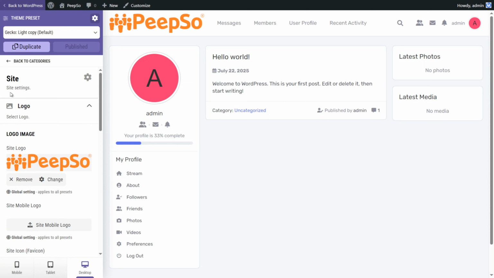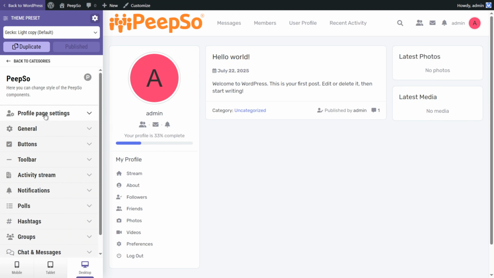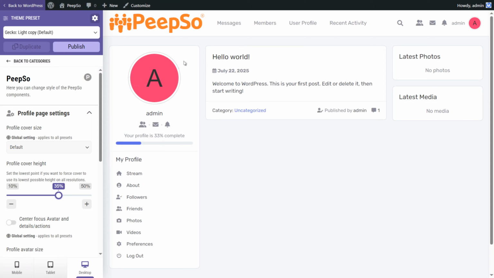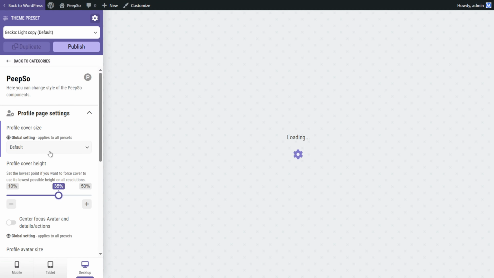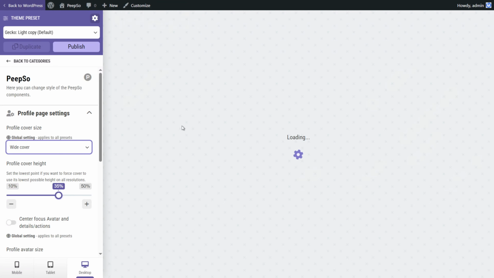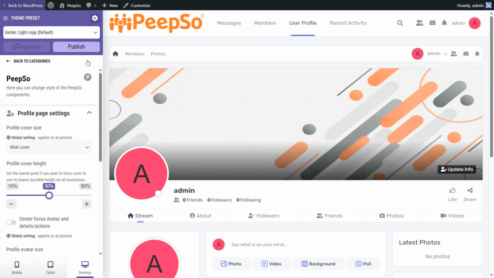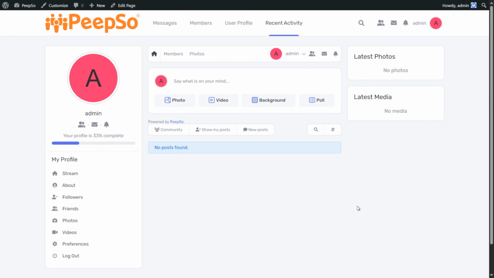In Gecko Customizer, you can do all kind of different settings. It is basically your control panel for the theme, where you can change the global colors, you can change the appearance, you can do all kind of different things with PeepSo, even changing the profile pages. Let me show you how will that work. I strongly advise you to go through all of these settings because you can change a lot of different things. You see? So let's publish that, but this is the subject for the different video. If I start explaining all of this here, it will never end, okay? This is how our website looks like now.